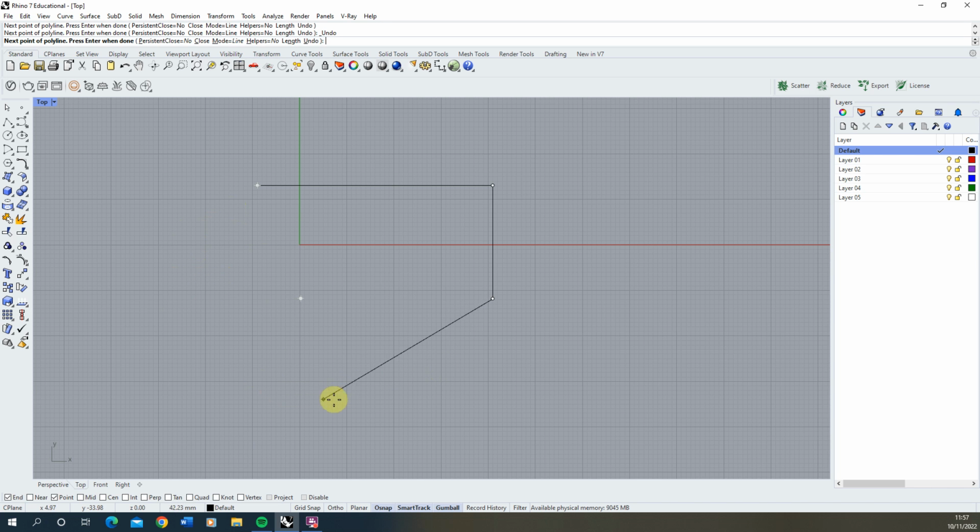Another way we can do this is if we don't know this dimension for any reason, we can hold the shift key to lock us into this horizontal plane. And what you'll find is if I try and snap to that endpoint, it will automatically just connect it back up. But if we want to keep this line horizontal, if I then press the tab key once on my keyboard and let go of all the keys, you'll see it's now locked that line permanently in that horizontal motion. And that's what the tab key allows us to do. It allows us to lock a line in a particular direction.